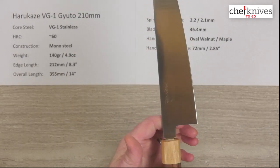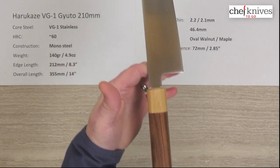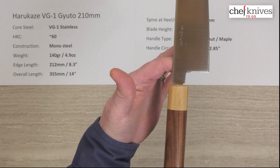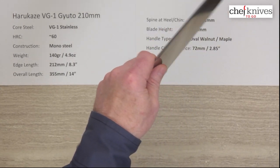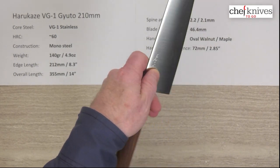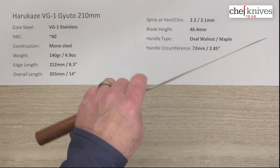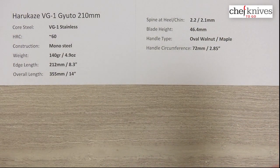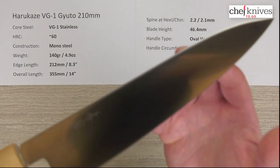The balance point, it's a pretty light blade, so the balance point, given that handle, is about right there. So a little bit in front of the choil. The pinch grip will be a little bit in front of that, so there's my pinch grip. And so that's slightly handle heavy at that point, but still pretty nimble, fairly neutral balance. The knife is nicely finished.